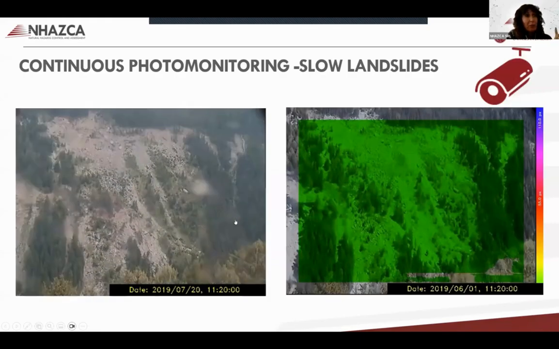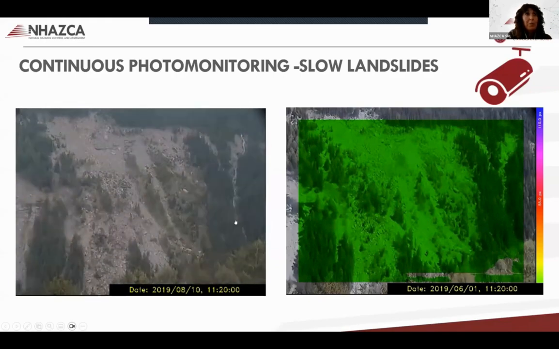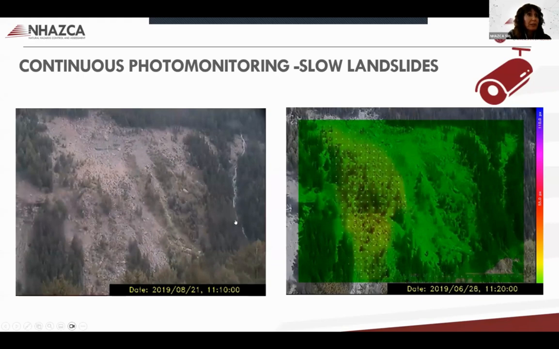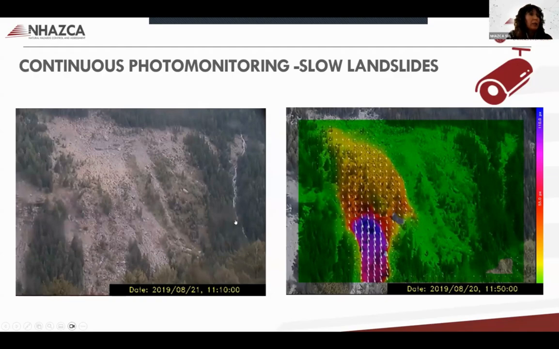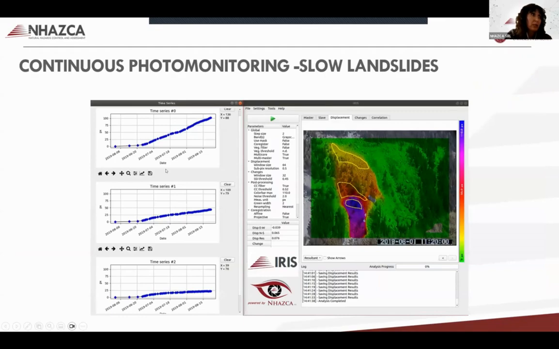This is a similar example, with a slow landslide again, but the sensor, the platform, is different because it's a webcam. And we can say the input data is not very good quality, but still we can extract information and extract time series of the area and understand the differential evolution of the landslide in the different parts of the area, for example.